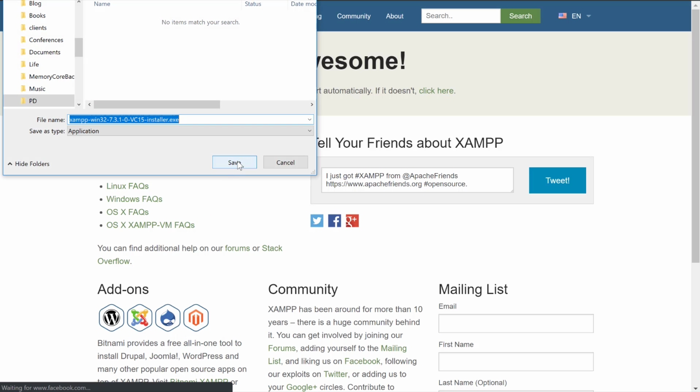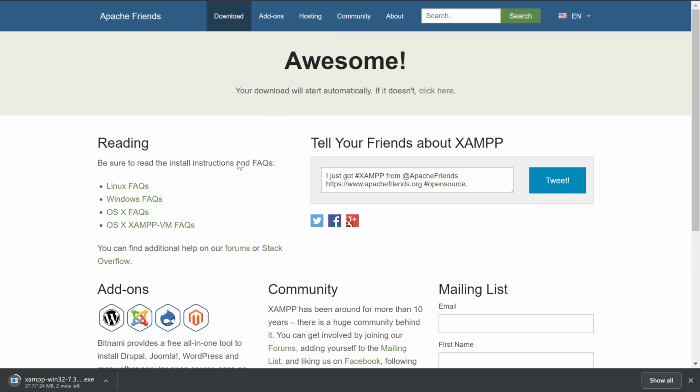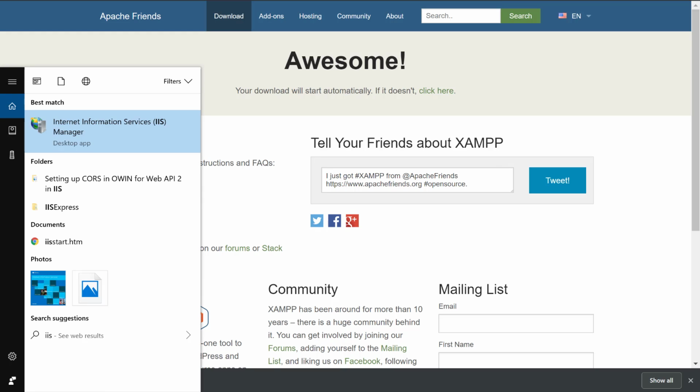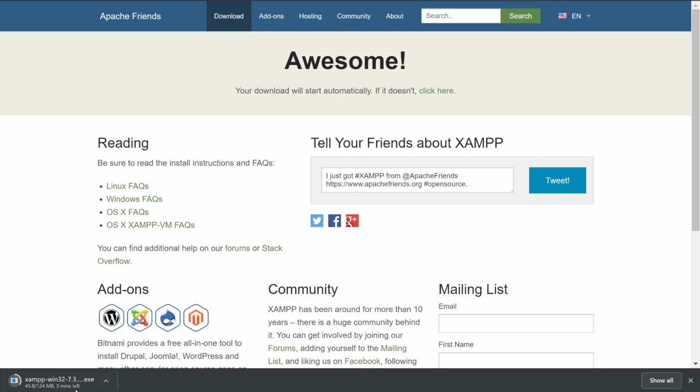But you pick the one you want. Just know that you will need an environment that allows you to run some kind of web server which will serve up PHP. So if you want, you could technically use IIS also, which I think Windows comes with by default. You might have to turn it on and enable it.